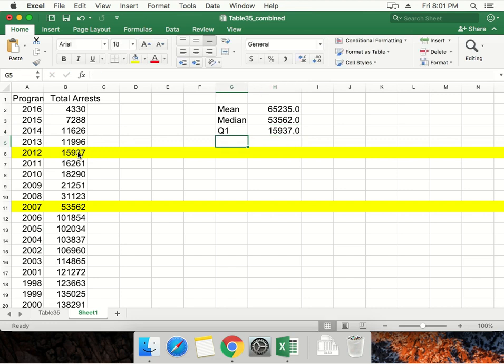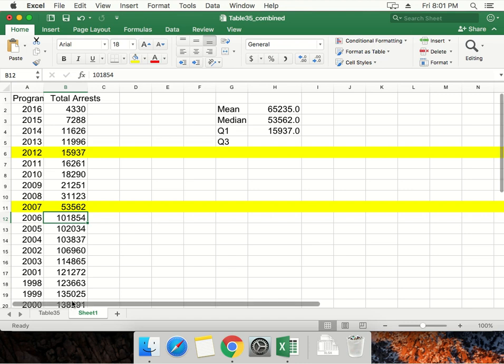Okay, and Q3, which again just divides the larger value half of my data set into two, I'm going to follow the same process. So there should also be 9 values here. So again, I'm looking for the 5th row, but I choose to do this where I exclude the median. There's 2 different ways you can do this. You can either include the median in both cases or you can exclude the median in both cases. I prefer to exclude it.